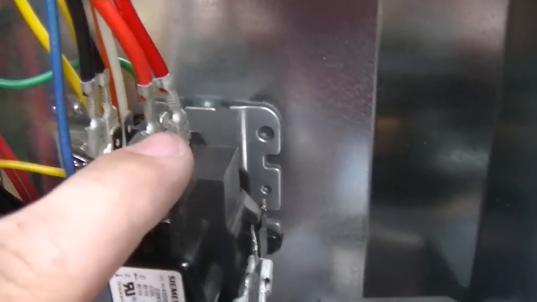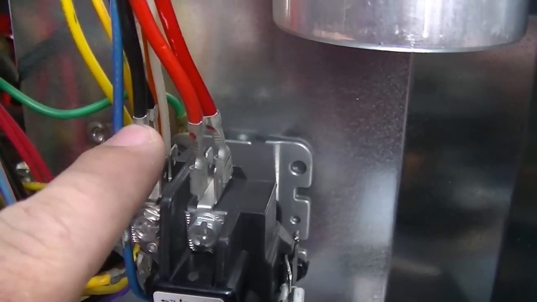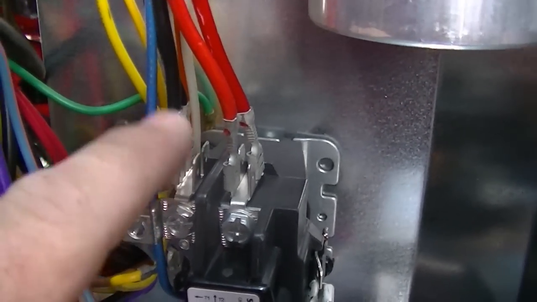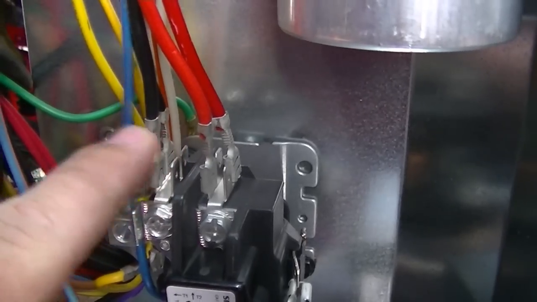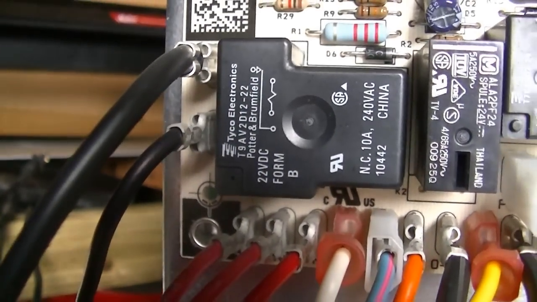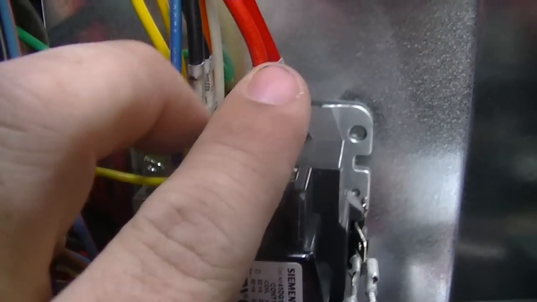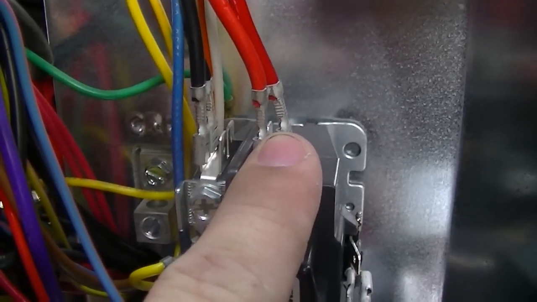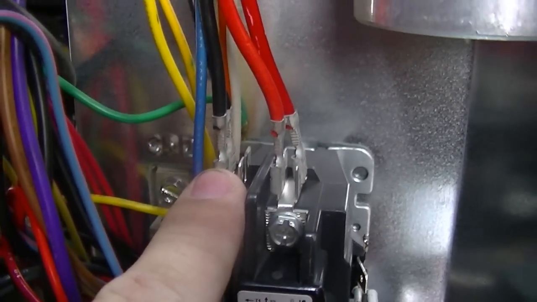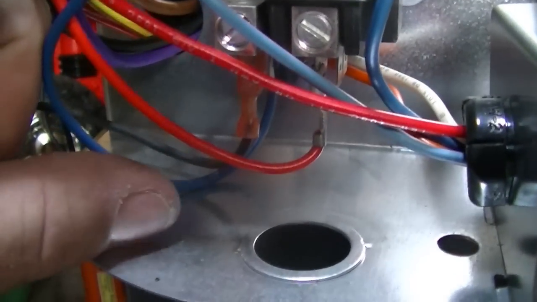Opposite the run, you'll have the common for those motors. The compressor runs directly to the compressor. The black wire for the compressor runs directly to the compressor common. The other one runs to the defrost board. It is a common for the outdoor fan motor. It runs up here to the switch that will turn it off in defrost. So it's pretty simple. That's pretty much all of our high voltage. You have our run wires for the motors, our common wires for the motors, and we have our crankcase heater wires on the bottom.